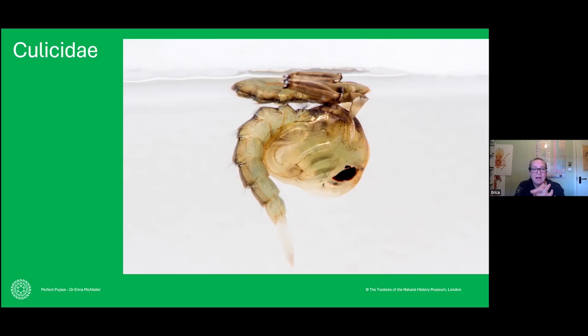And the pupal stage is the resting non-feeding phase. I mean, it is resting kind of, but it is still quite active. They are found in stagnant water, not running water. They don't have any external mouth parts at this point, and they can swim and flip by moving their abdomens. And they have these trumpets. So you see at the top of the pupae, just below the water surface, you see these trumpets, these respiratory siphons that enable them to breathe during this pupal stage. And this stage, it may be between 1 and 4 days.